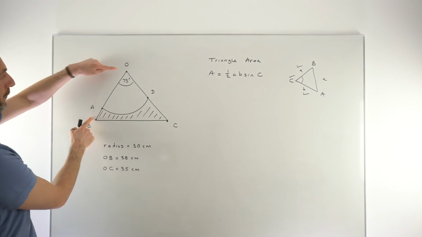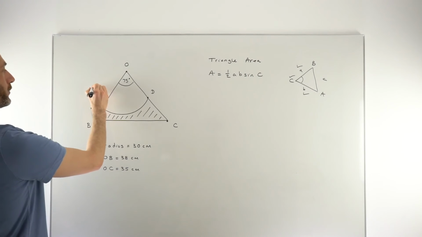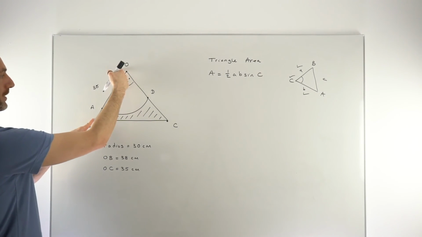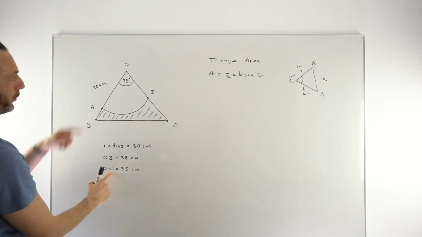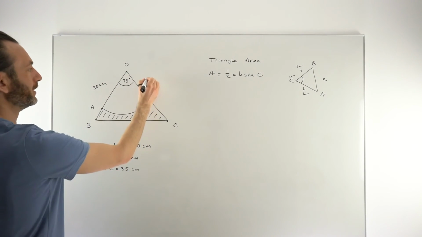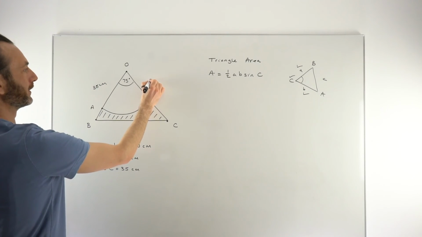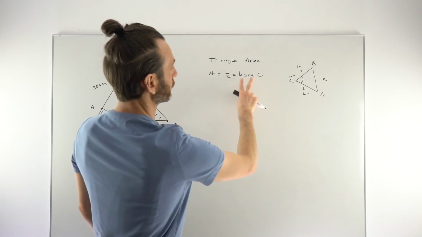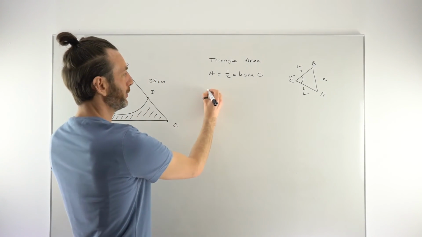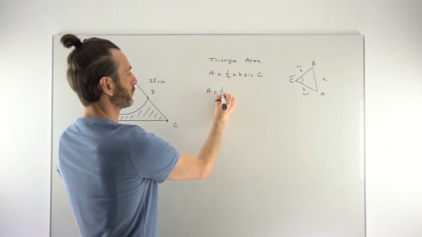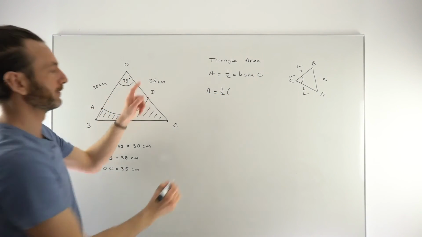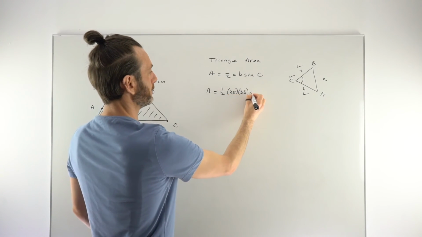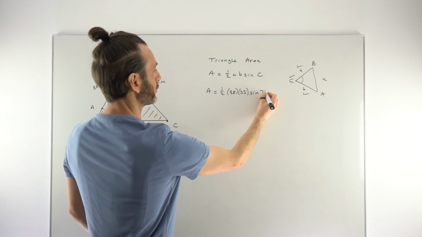Not on the diagram, but they are given in the question. So O to B, which is this side here, is 38. So talking about the triangle here, this would be 38. That's all the way from O to B, 38 centimeters. And then we're told that O to C, the other side, is 35. And because those 2 side lengths are on either side of the angle, we've met the criteria to use our formula. So the area of our triangle is 1/2 times 35 times 38, or either way around, so 38 times 35, times the sine of the angle in between, which is 75.